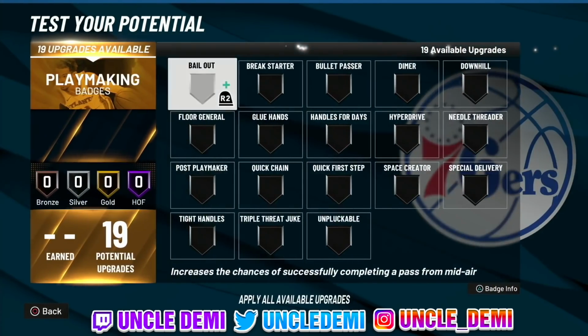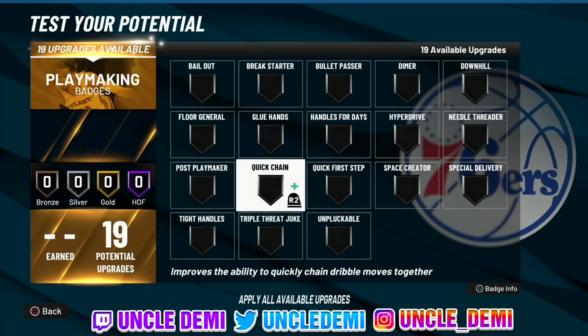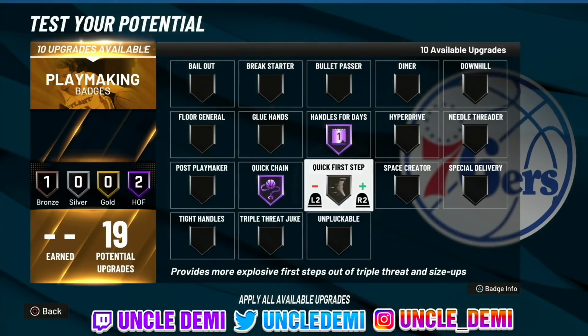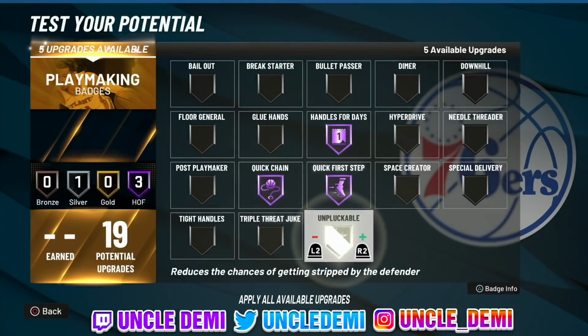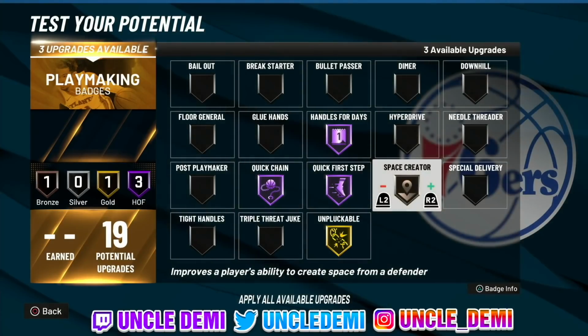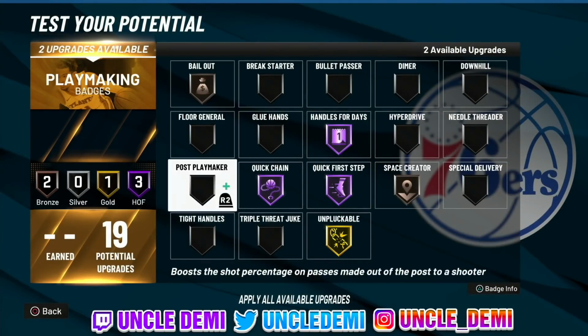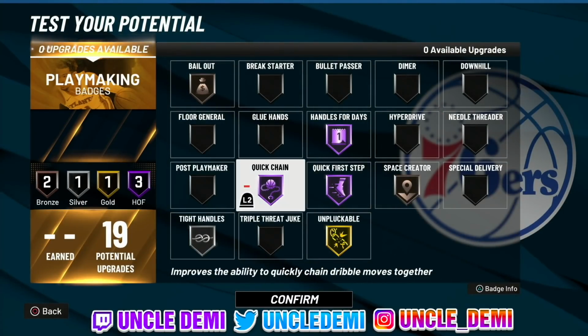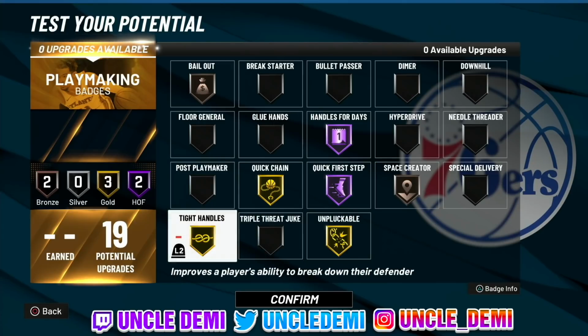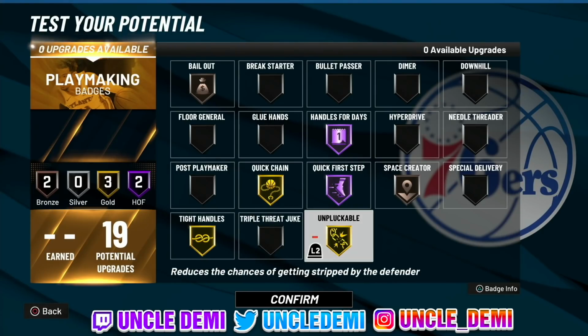And then on the playmaking side, you want to go quick chain on Hall of Fame. You want to go handles for days on Hall of Fame. You want to go quick first step Hall of Fame. You do want to get that unpluckable on gold. So now you just have 4 left over. And again, this is where things get tricky. I want to get Space Creator, and you want to get Bell out, and then I'm going to get my tight handles. I probably will want to go something like this because I do want my tight handles to be able to stun people if I can. So I will probably rock out something like this, all right?